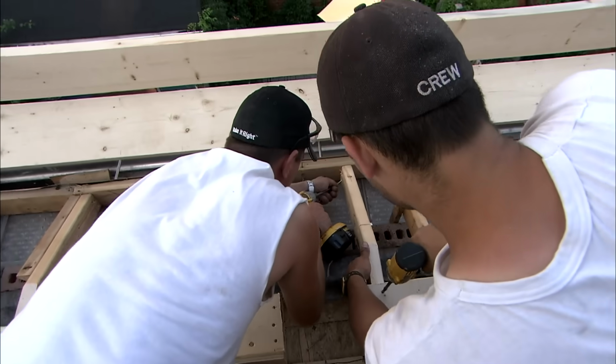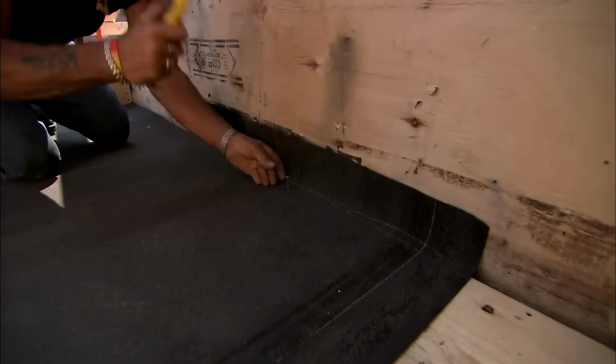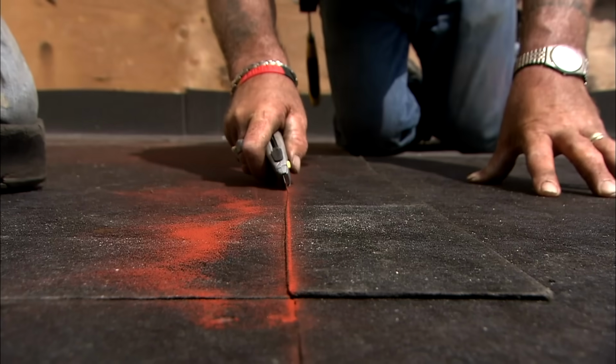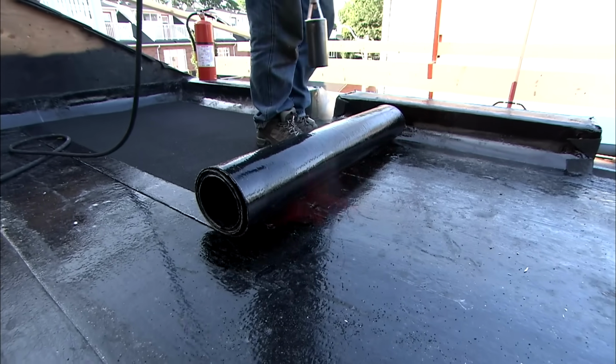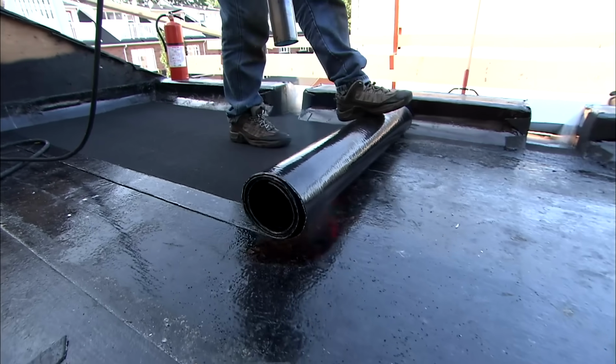Nothing serious, not as bad as I thought it was. Brought in all the right guys, made sure that we had 4 layers on this. We'll have a base layer, a fire code protection layer, your first membrane, and your secondary granulated layer. So that's 4, plus the 25-pound that's under it. So it's actually 5. That job would cost in the area of $60,000 to do. Not 10, not 20, 60.